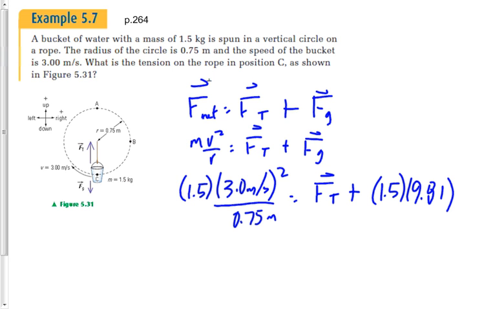But remember, now that we've plugged in numbers, we have to worry about signs now. The centripetal force, mv squared over r, is that positive or negative? Remember, it acts toward the center of the circle. The center of the circle is up relative to where you are. Is that a positive or negative value? Good. So we're going to make that positive. It's positive by default, right? What about gravity? Which way does it act? This one's not rocket science. Gravity acts down, so therefore it's going to be a negative value. Good.